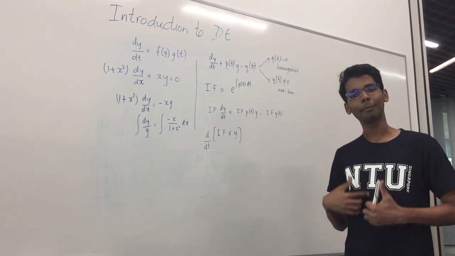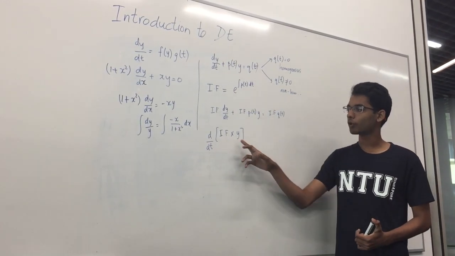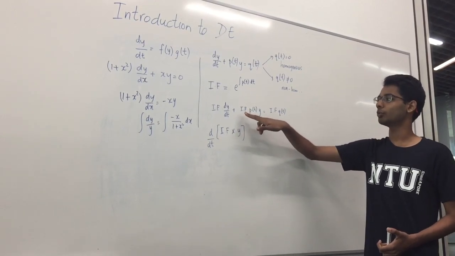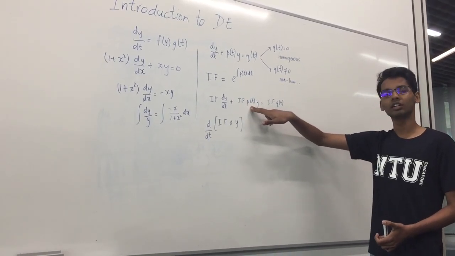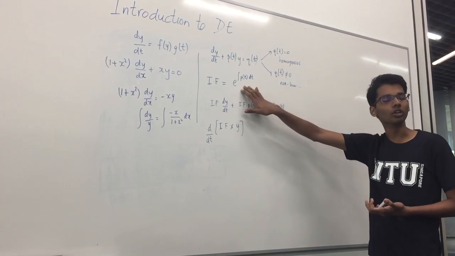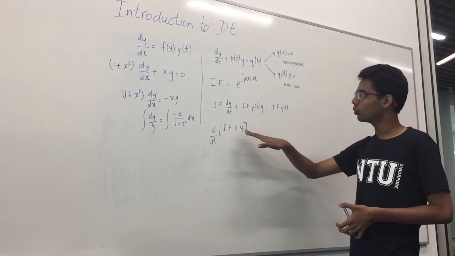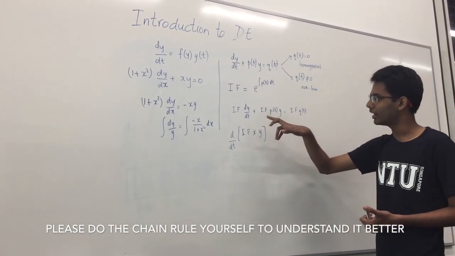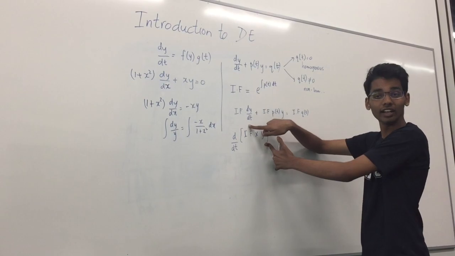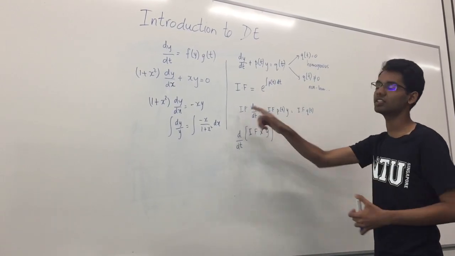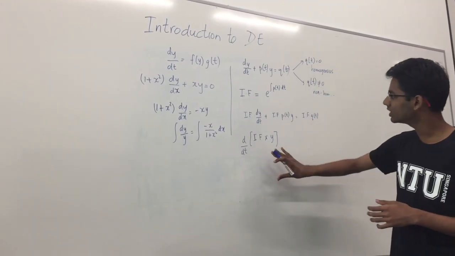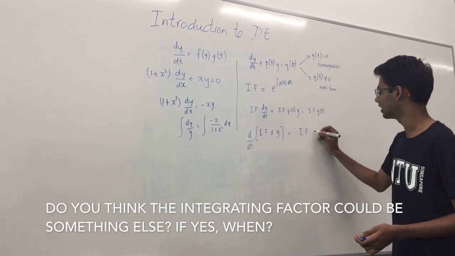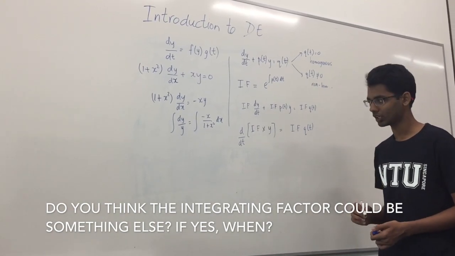So when you're going to work backwards from here, you're going to do the product rule. So you're going to differentiate the integrating factor, which you would observe it to be integrating factor times p of t. How does that come? Again, you're going to look at the formula. And y is because you have a y term over here, and when you're just going to differentiate that, then it's going to stay as it is, and you're going to get this term. So this becomes your left hand side, and your right hand side is just going to be integrating factor times q of t.